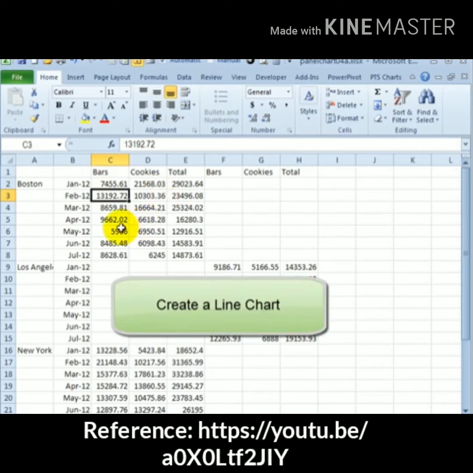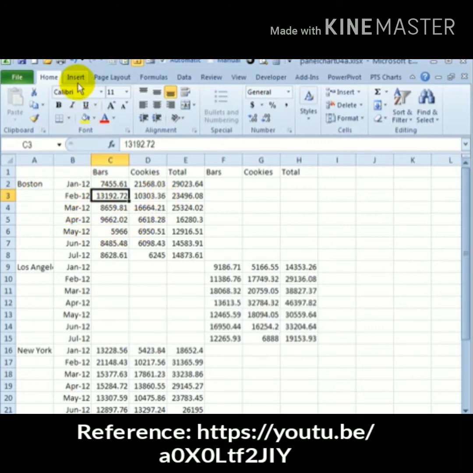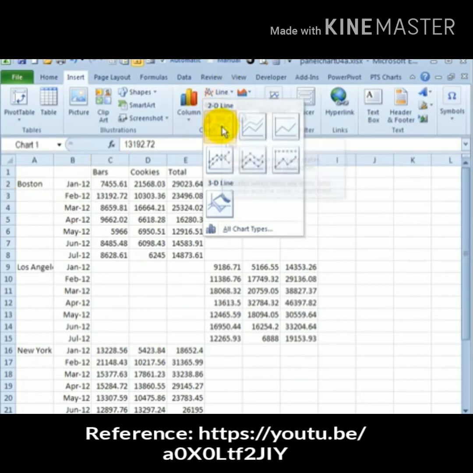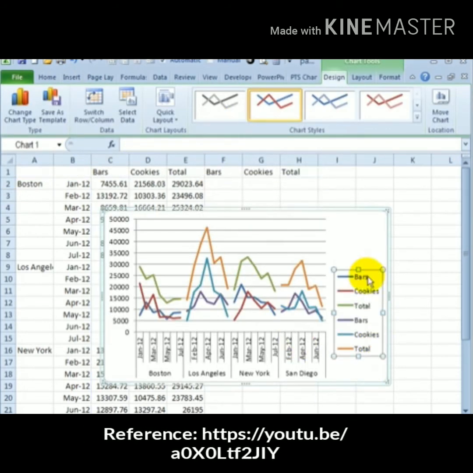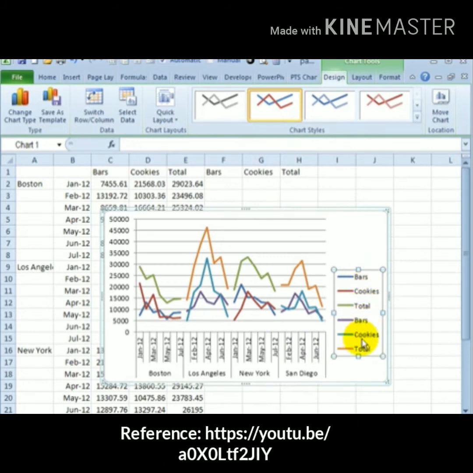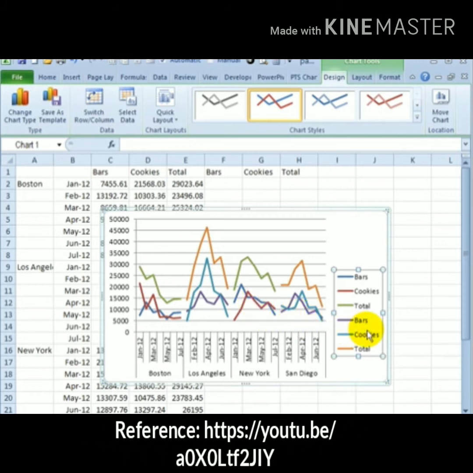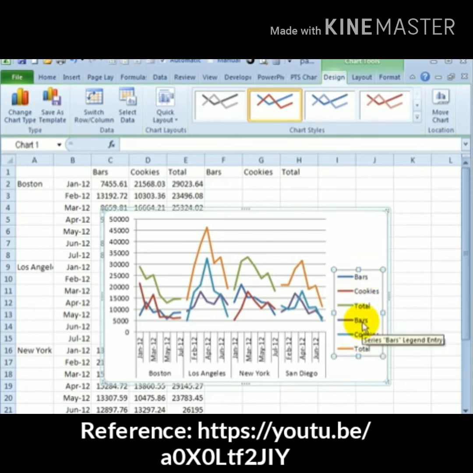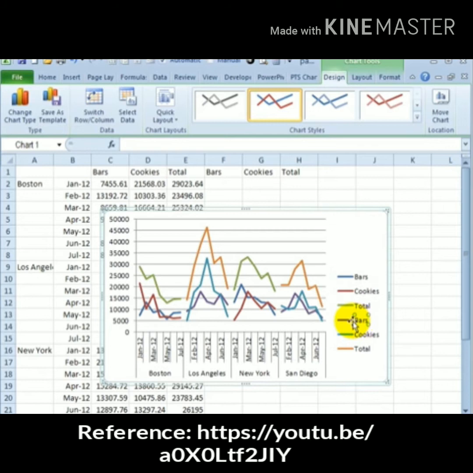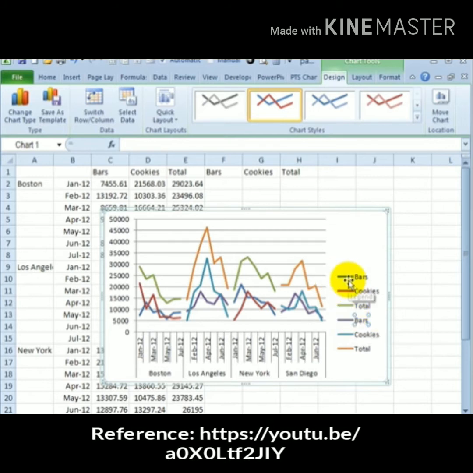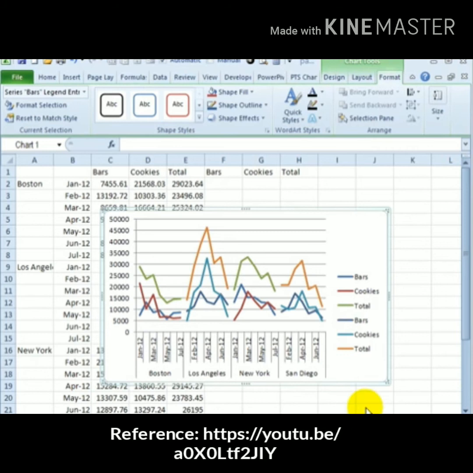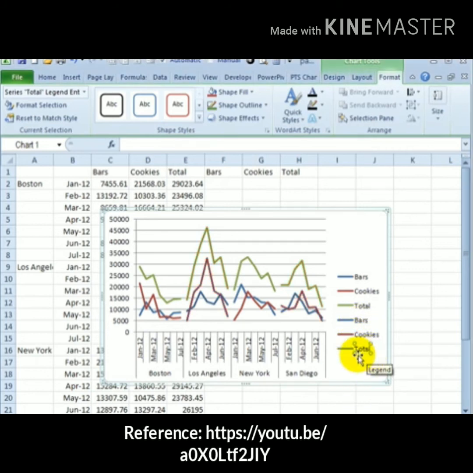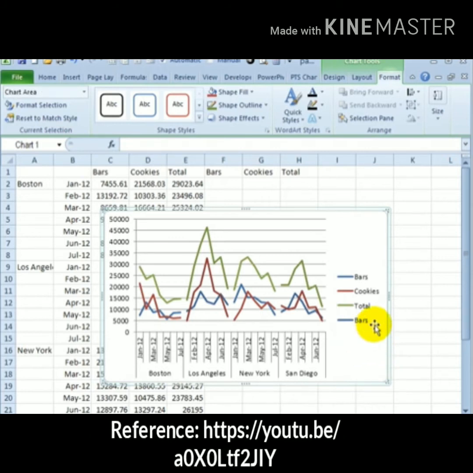The next step will be to create a line chart from this data that we've copied. On the Insert tab, click Line and create a 2D line chart. Now we can see 2 sets of data with bars, cookie, and total, and they're formatted with different colors. We want them all to appear to be the same set of data, so I'm going to change the formatting on the second set. I've clicked to select the legend, and then I'll click on bars, and that selects that item. And I'm going to change its formatting so it matches the first bars. Once they're all formatted in the same color, you can delete the second set from the legend. With that item selected, I'll just press the delete key and it's removed from the legend.